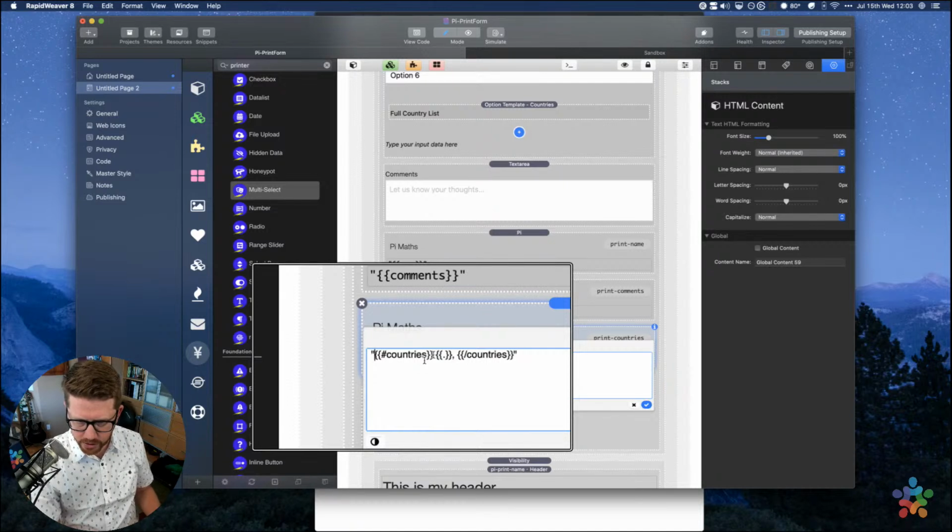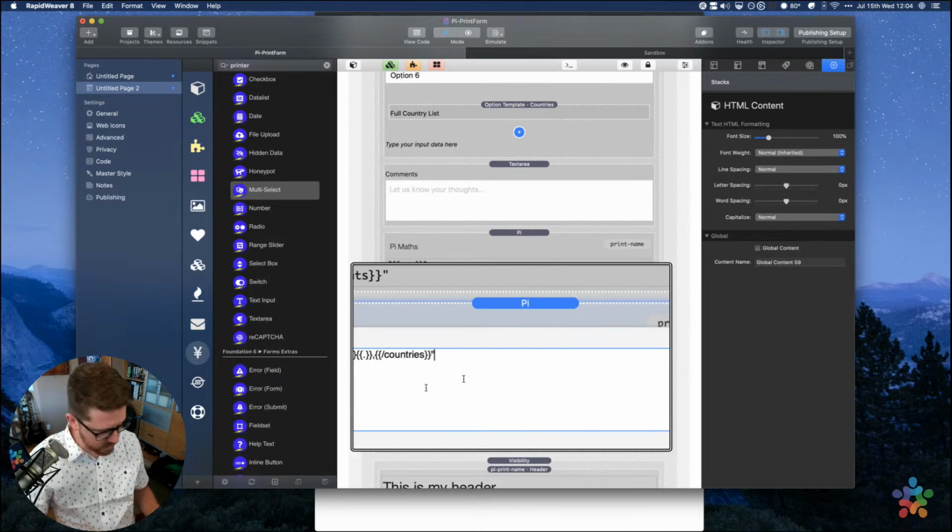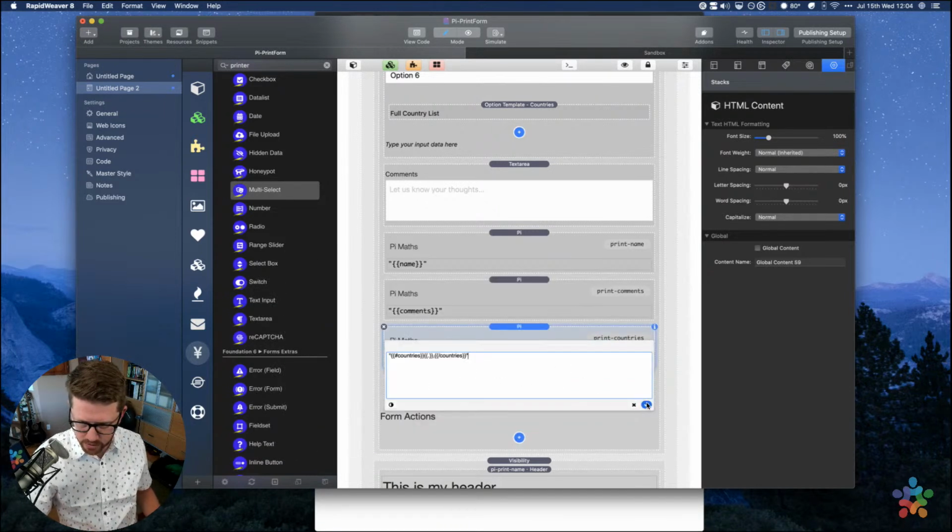I start off with hashtag countries. Basically, this tells it to loop through all the countries, and then this right here tells it to insert the current value, and then this ends my little loop. Okay, and I don't want these spaces, so I'm going to delete those. So this looks really funky, but I think that is going to work.